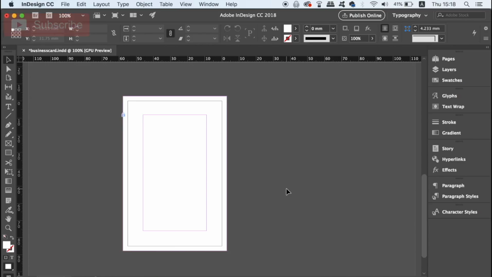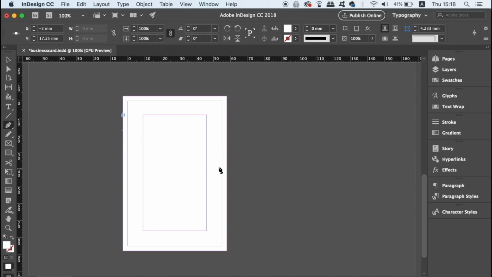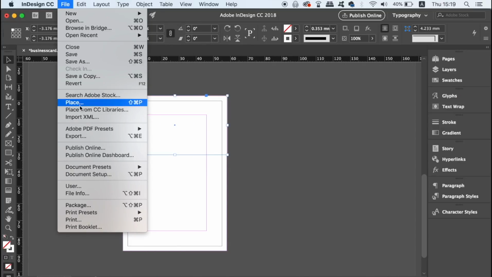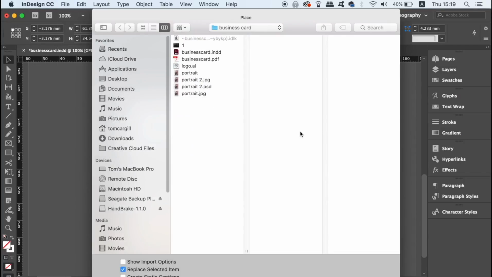You're going to find the pen tool in the toolbar, and with this tool you can actually draw out custom shapes, much like you would in Photoshop or Illustrator. Once you have your custom shape, you can then go through the same process as we did just now, and that is to go up to File and Place and locate your image in your design. The image is going to be placed within the shape as a kind of frame, and again this technique is awesome for print business card designs and when using Adobe InDesign in general.